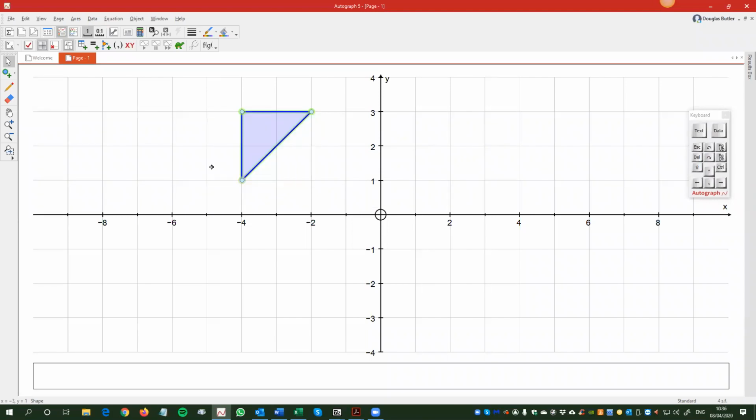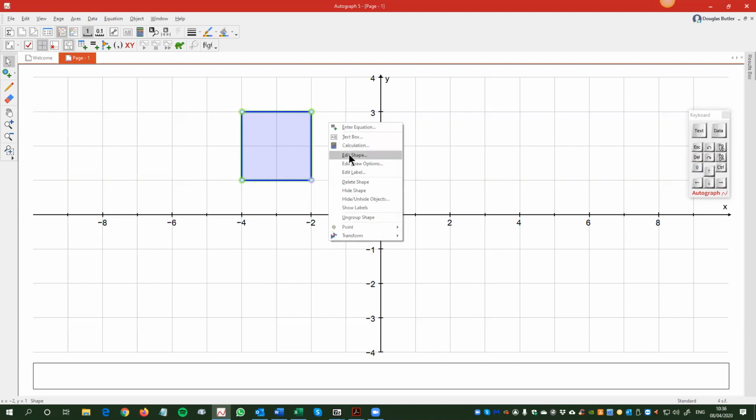If when you're making one of these things you get that sort of shape, just make sure that you enter the points in a logical sequence. So you can select the shape, or you can select an individual point. If you select the shape with the left button on the mouse, then right-click tells you all the things you can do with it. You can edit it, and so on. But we want to transform it. And we want to transform in one of these.